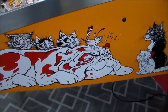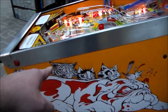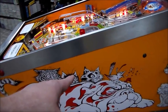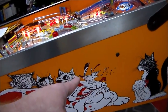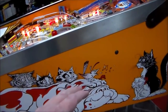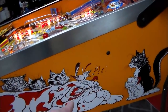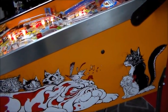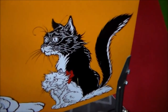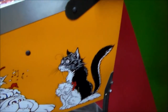bulldog with the three cats peeking out from behind him. The one has Williams logos in his eyes. And they all seem fixated on this bird that's on the dog's head. So I guess what's going on is the dog's asleep and the cats are trying to sneak up on the bird, but the bird just started chirping, which is going to wake the dog up, and all the cats are scared to death that the dog's going to get after him. And then have you ever seen a better portrait of a cat than that? It's perfect.